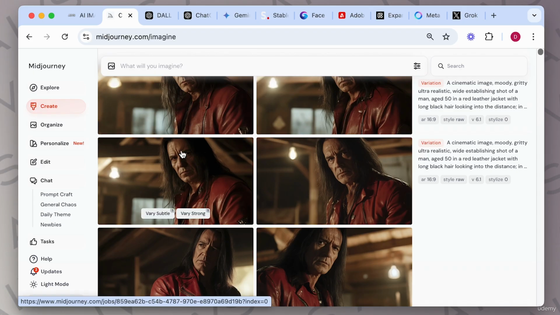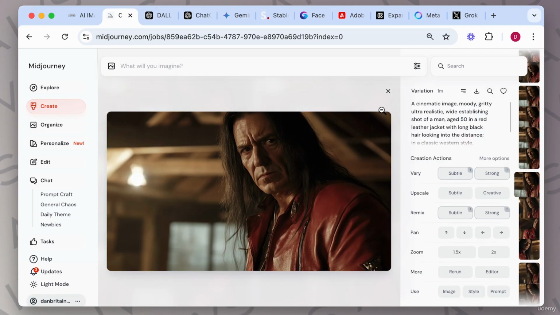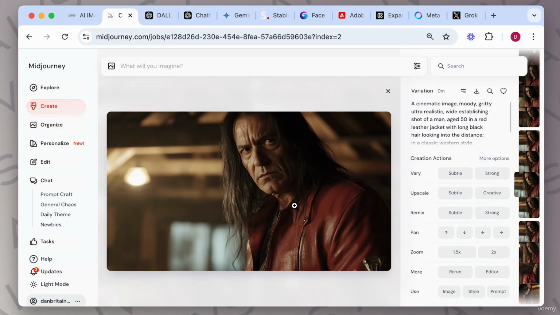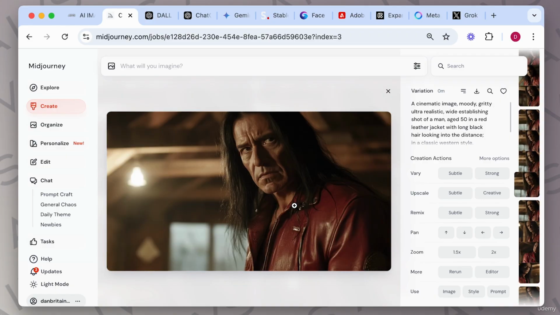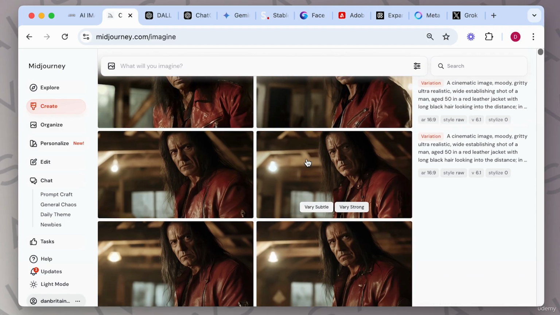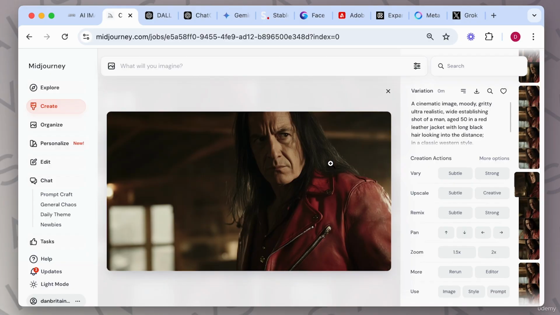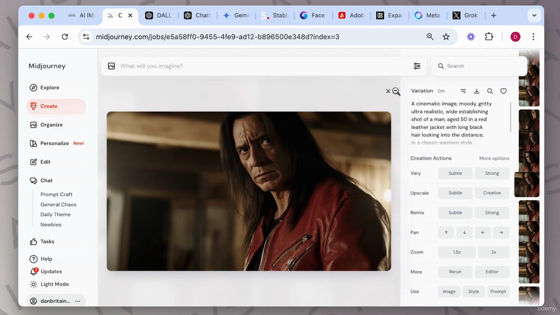So this was our original image we were just playing with. Here is very subtle right there. When I clicked, this is for very, very subtle. That's these four. Let me go through these. Okay, just a little bit on his face. Even the background stays pretty similar. And then I'd said very strong. So we've got these images, still has him all over the same side of shot. It hasn't really completely changed, but the background is very, very different.